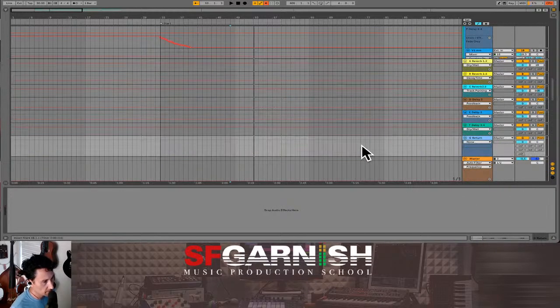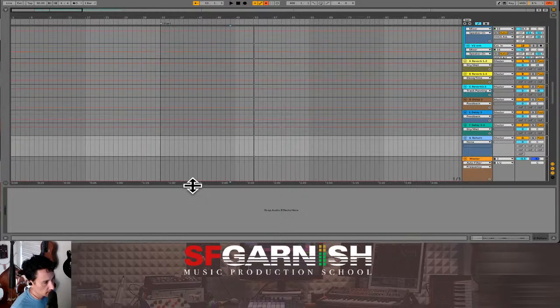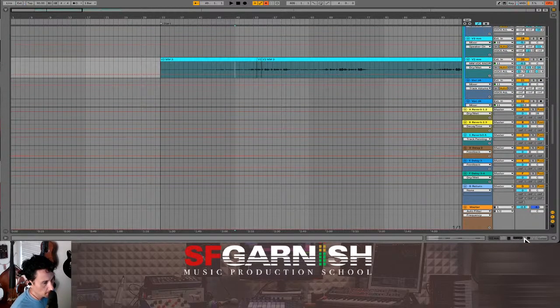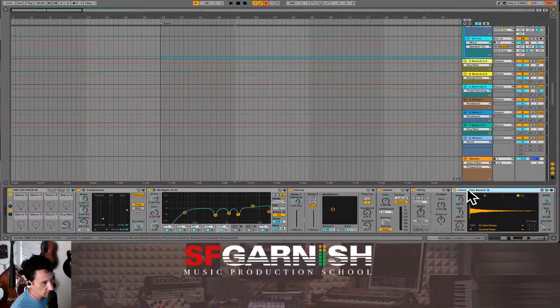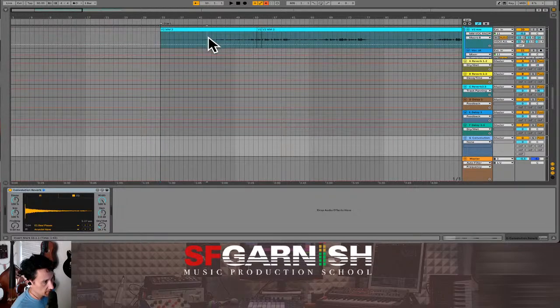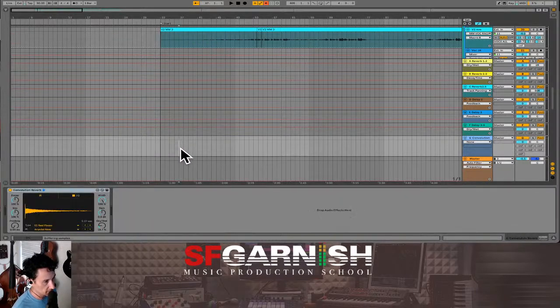G return pops up. Okay. So this is looking kind of crazy now because we have so many returns, but we can still see this convolution reverb, and now we're going to drop it into our G return. This is how easy it is to move a reverb. Now, if you go back into that channel, let's see what happens. See, the macro disappears. It's not moving anything because we took it out of that vocal rack that we just created, and we're going to put it down here on the G convolution.